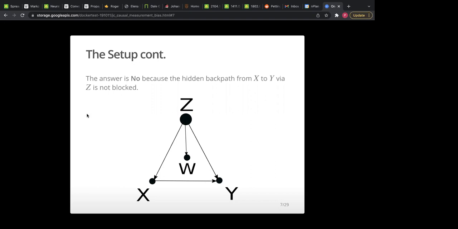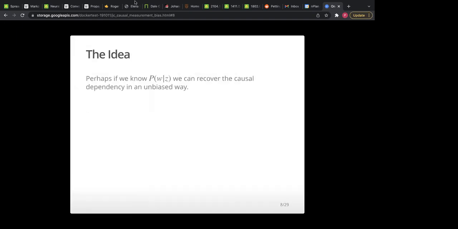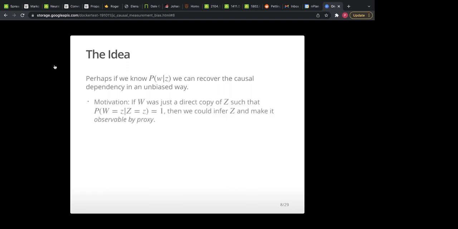But if we, next slide, please. If you think about it, maybe we can still do something with it, because we can do a thought experiment, right? Imagine W is an exact copy of Z. Next slide or next click. Then we know, if we know W, we do know Z. And this way, Z would have been exactly blocked. And then we know for this case, if Z is blocked, or if you observe Z, then we can definitely tell the effect.